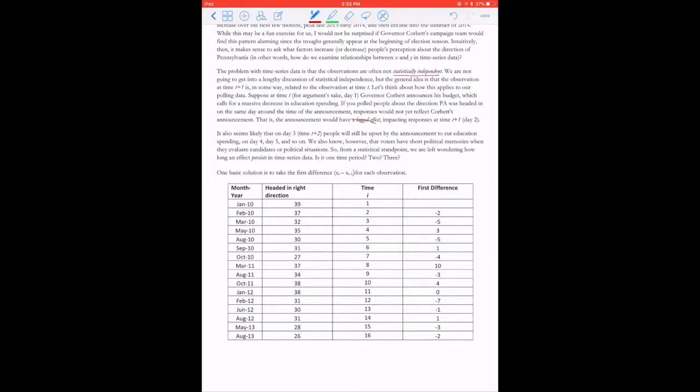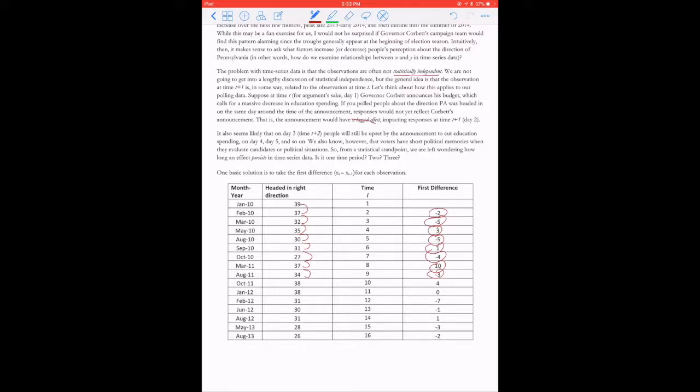In other words, are we seeing bigger jumps in the negative compared to jumps in the positive? Here we have time period 1, time period 2, 37 to 39. What is the difference? The difference is a -2. Approval ratings dropped. How did it look from time period 2 to 3? We go from 37 to 32. That's a drop of -5. From March to May, we see an increase of 3, but then another drop of 5. An increase of 1, but another drop of 4. We see a jump of 10 points, but then a drop of 3.